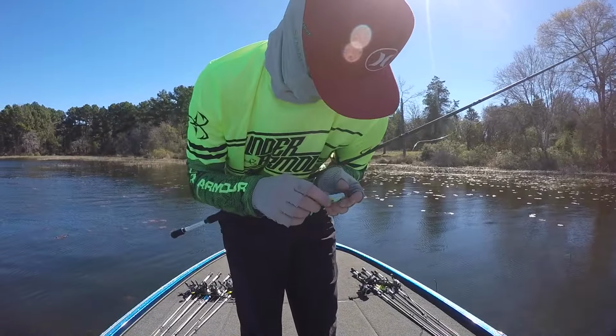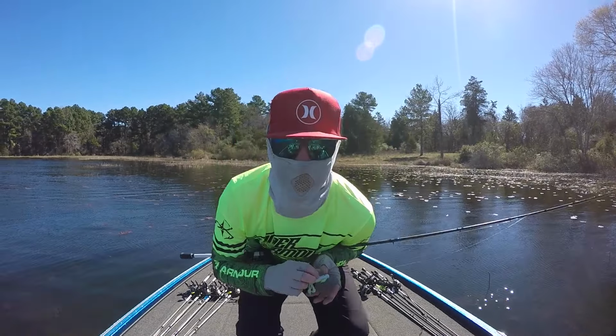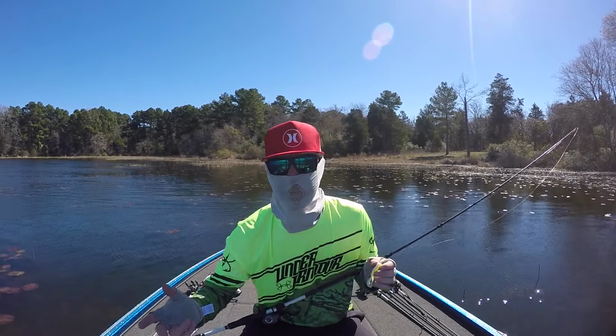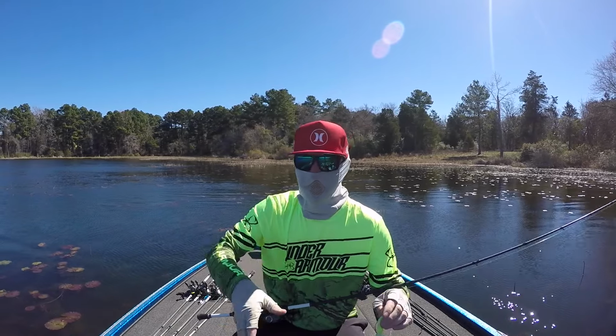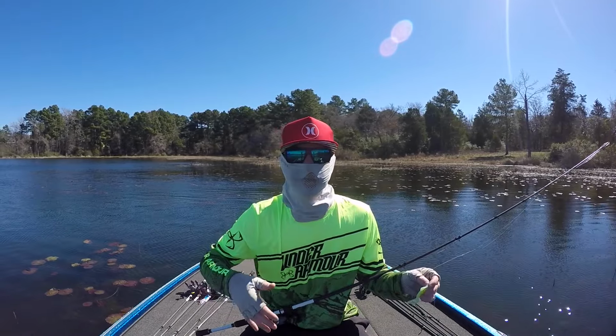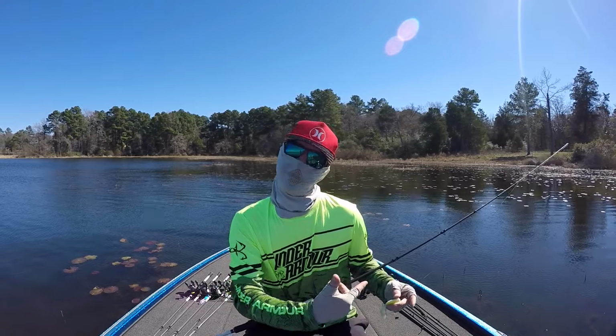Alright guys, so we have a taker. Actually, we have two takers. There's two on this bed. They are ready to bite. You can tell by when you pitch up in there, if they stay around, hang around the bed, they start looking at your bait, stopping, just those little signs. If they don't swim off, that's probably a good indication that you can catch this fish, and that's what we're gonna try to do right now.